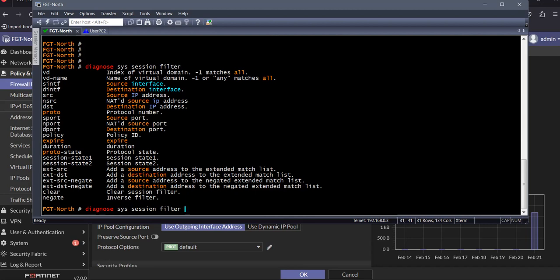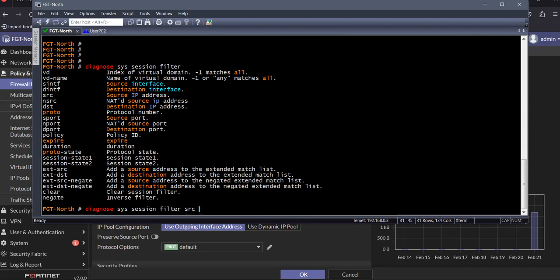Are you troubleshooting some source information, or some destination information? It is best to use source, because we know what user machine or test PC we are using over here. With a destination, for example, if you're trying to filter traffic for google.com, google.com keeps changing its IP address, so that would make troubleshooting difficult. This is why you use the source, because you know which test PC or user PC is being used. Just an example that I'm trying to show over here.